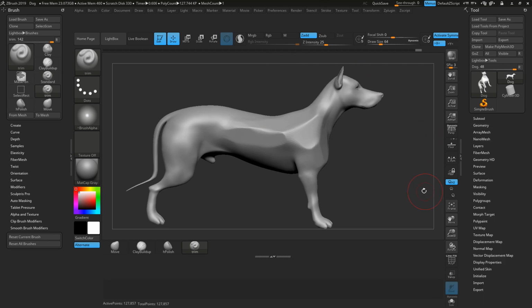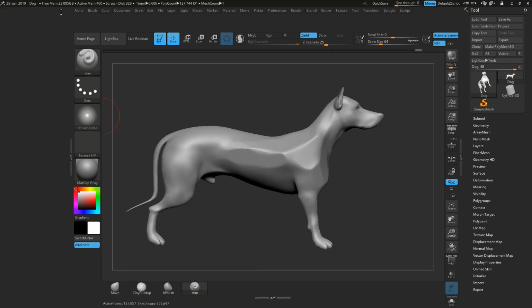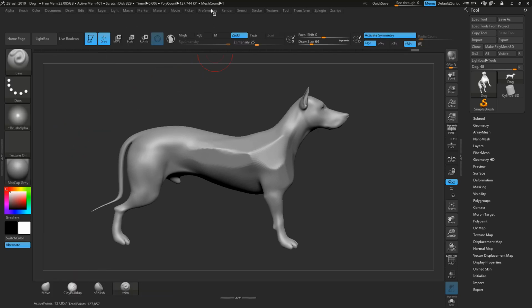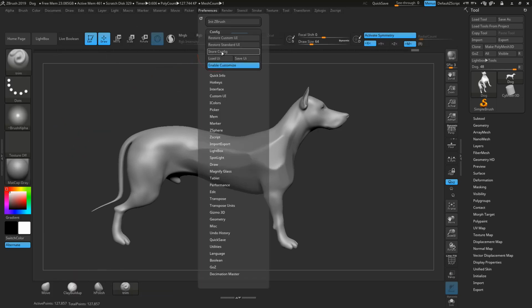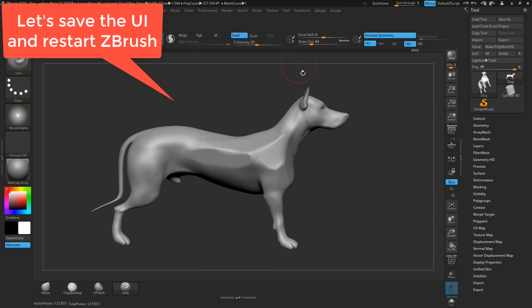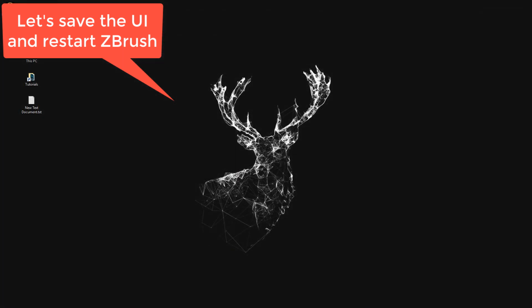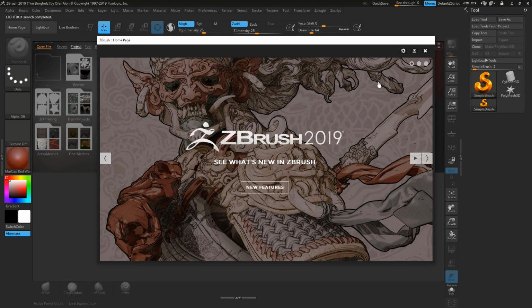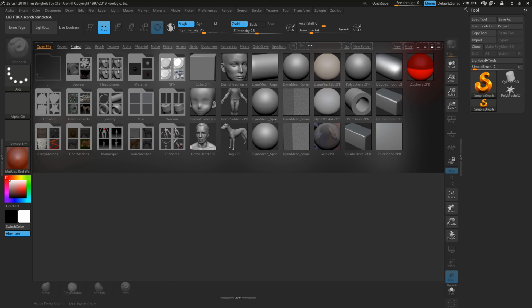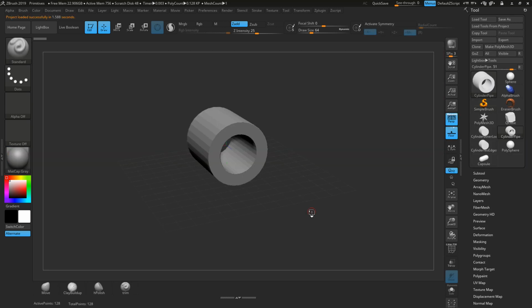And now it's time to save everything here. Our configuration, we want to uncheck this here. We don't need that brush window anymore. And we're gonna go over here to Preferences, store our config, and then let's restart ZBrush to see if everything is saved and if our config is actually working as intended. And yes, it looks like everything is where it's supposed to be. We have our brushes, we have our blue UI, and now let's click on this primitives thing here.